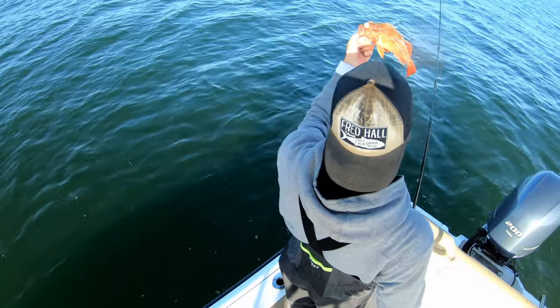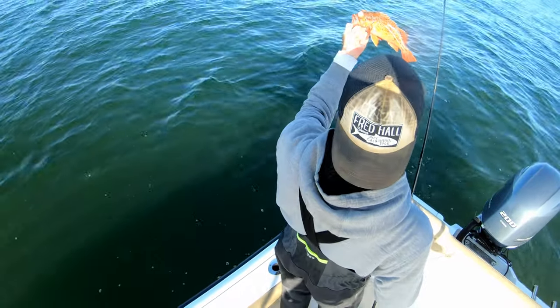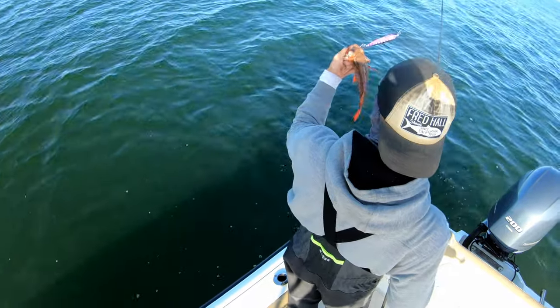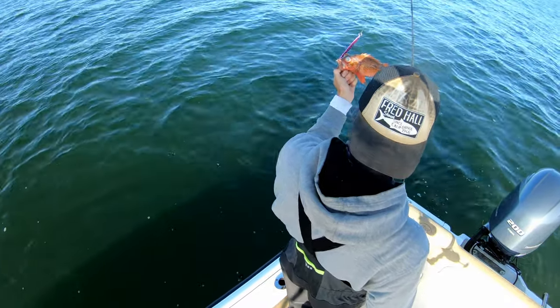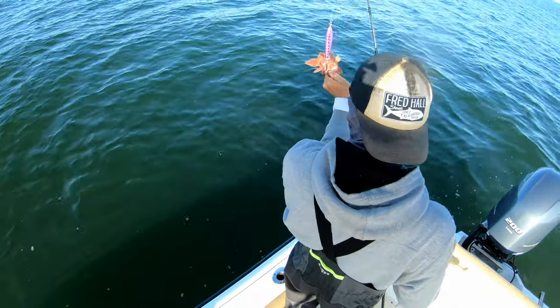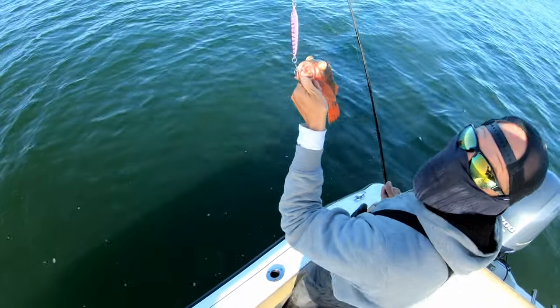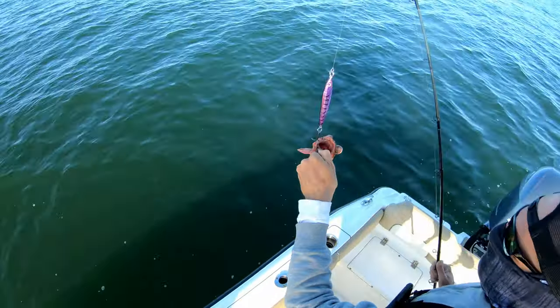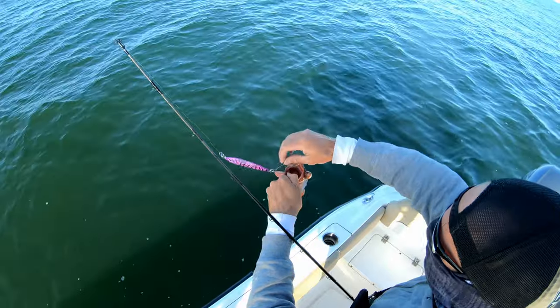Look at those colors though. Don't those seem a little off? It's not like a full red. I mean, I know it's a vermilion, but the colors do seem a little off. Anyway, he's eating red crabs, that's for sure. You can see he's got red crabs in his mouth, so definitely we've got that going on down there. But hey, that's one for the box.